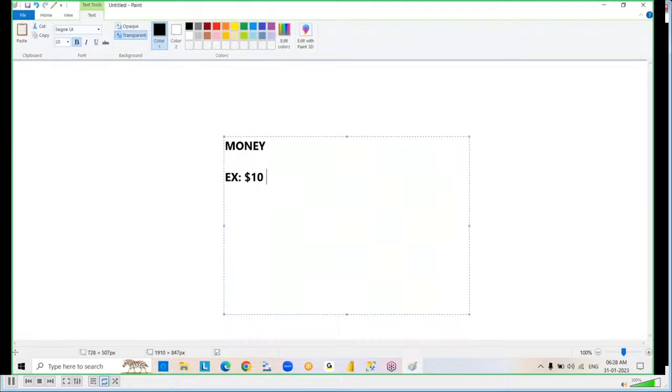That is the scenario. So if you want to store currency values and also go for calculations, then we are going to use this money data type.